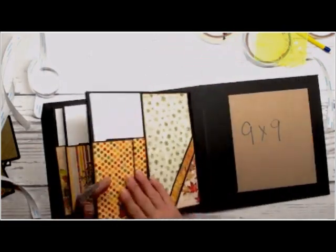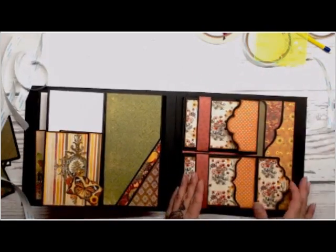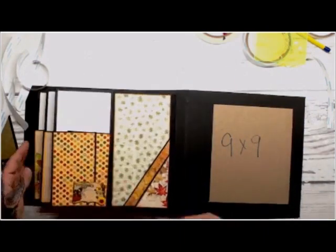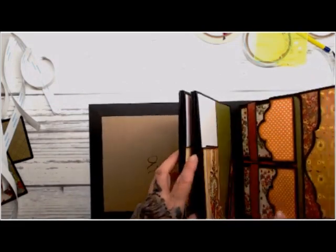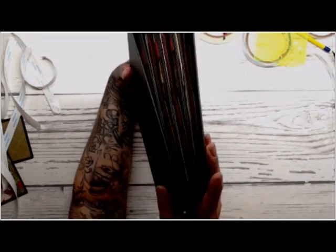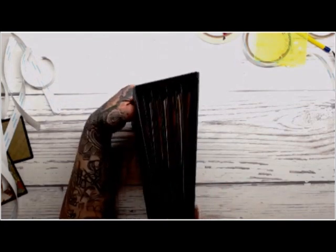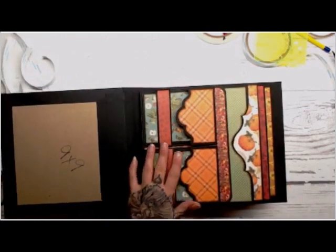Yay! All right, and that one's all together now, so it goes this way, and then flip it all the way over and this way. And then if we close it up, just have to be careful because I don't have anything holding my flaps down yet, so I don't want them to get stuck. But I don't know how you can see that. But they're nice chunky pages, as well as we have enough room for spine, so we won't have alligator mouth. Really cute.